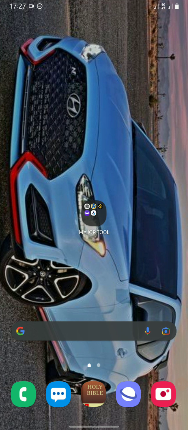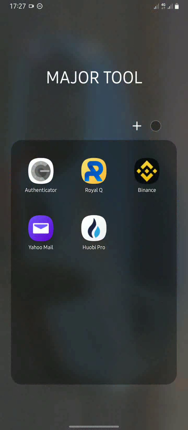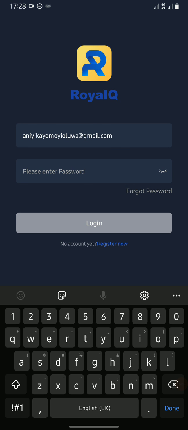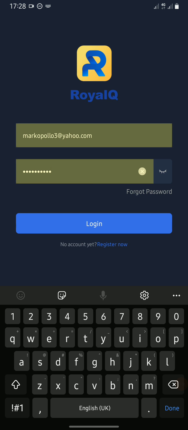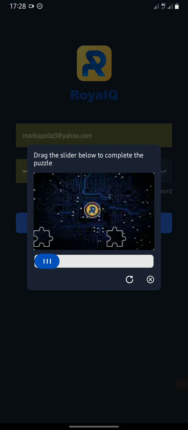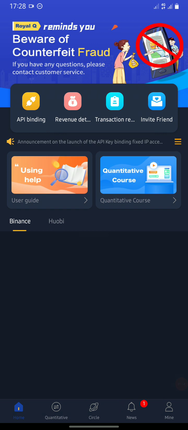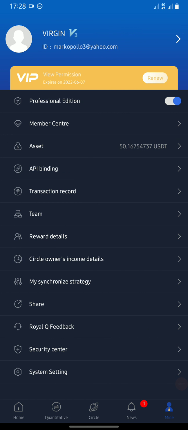So let's proceed. Now you can see my major tool here. All right, this is my office. So I'm going to use Rare Queue. Let me log into my account. Yes, most people also have challenges about this place. They don't really know how to fix this place. You don't do it like this. This is not the right way to do it, all right? So you have to put it inside of it. Once it is in, you're logged in automatically.